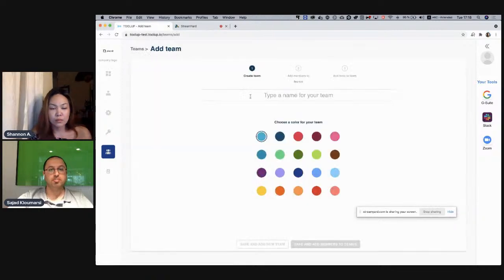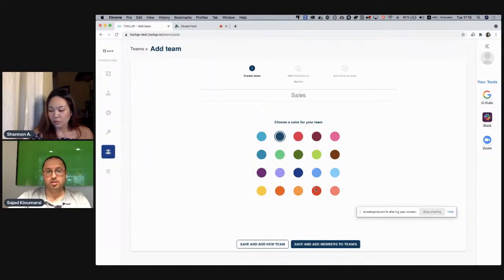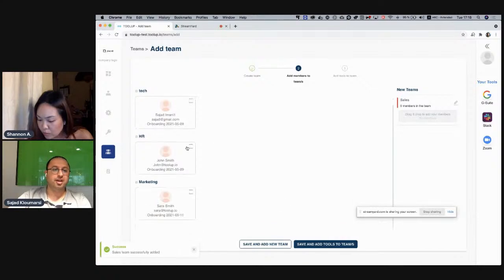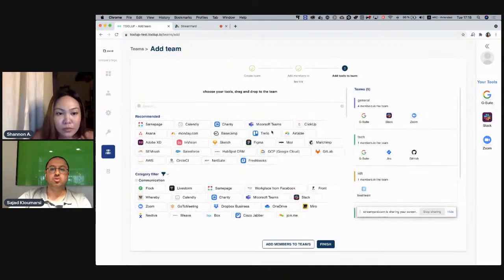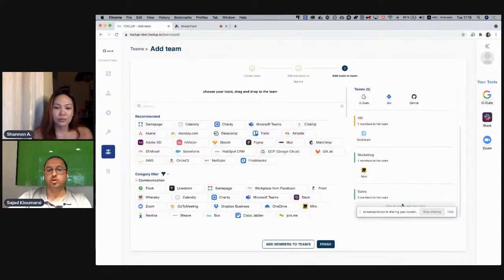And you can simply manage your team, create a team. I don't know, let's create a sales team, choose a color, maybe red. Then you can add any of your team members to this team. And as soon as you add any team member to the team, you can also decide what tools you are going to add to your sales team.